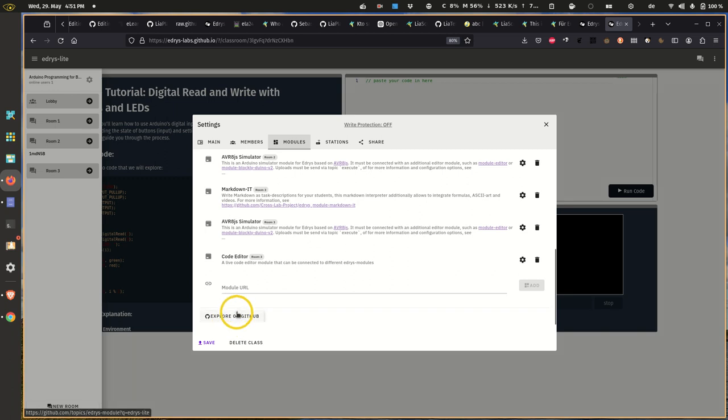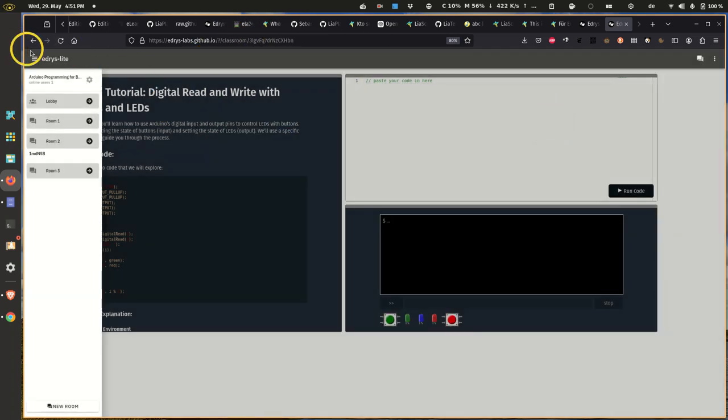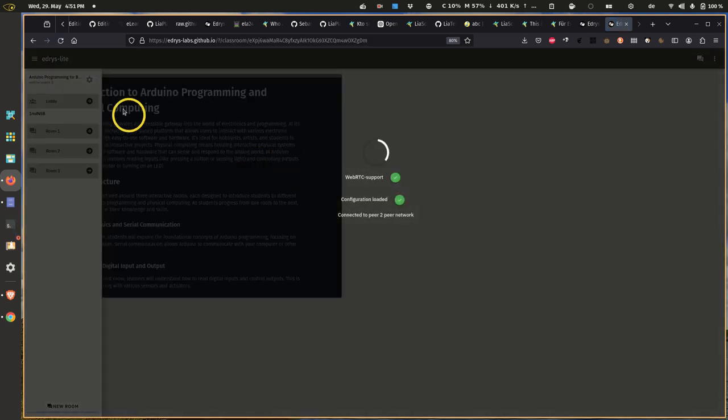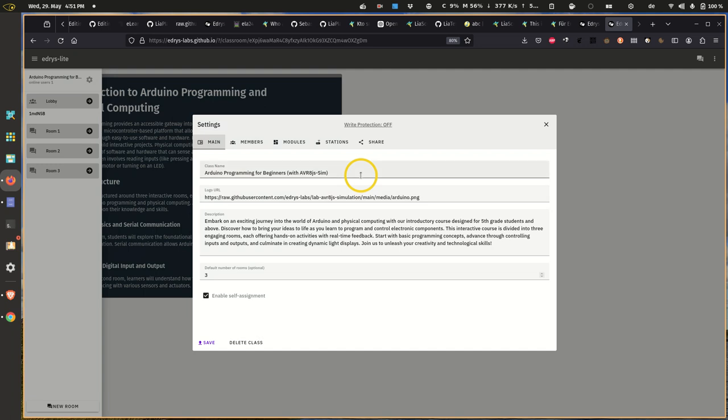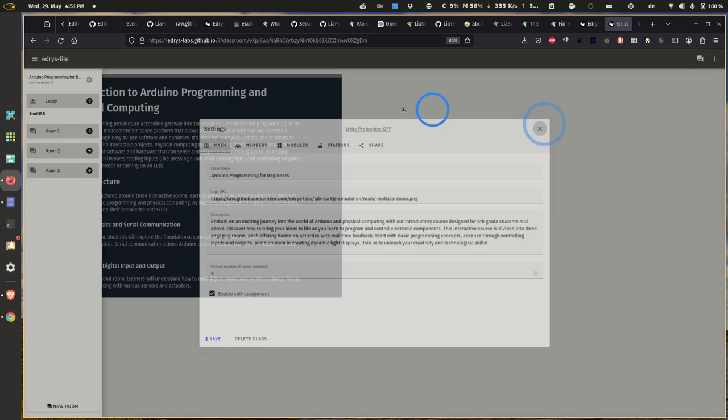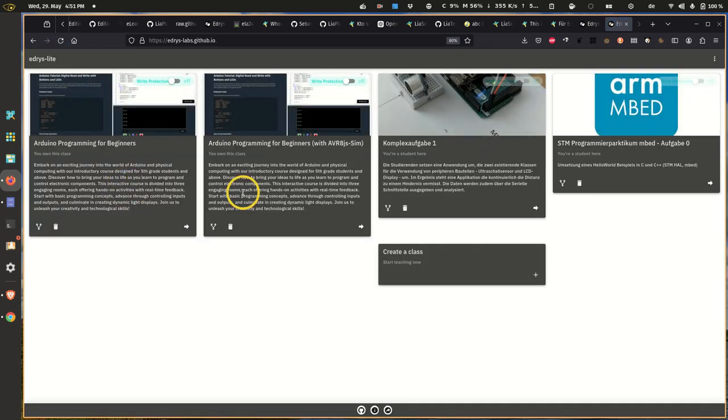You can explore different modules, add them to this list, reconfigure them, and create a classroom and attach hardware to it. And other ones are now disseminated via the peer-to-peer network. If you want to have a couple of them or change them, you can also create a local fork, and rename it, for beginners. Save, the title has changed. So I have two new classrooms where I can share all this stuff.